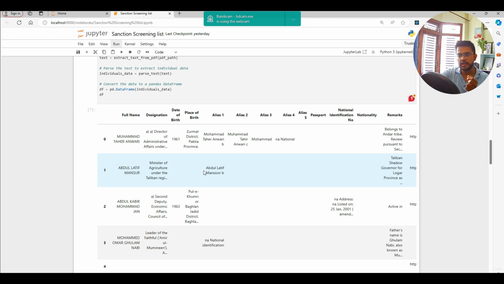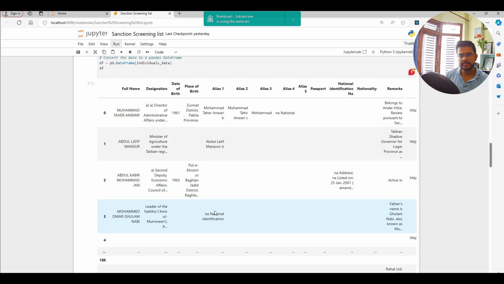As a result, you are able to screen customer names against this data. That is the main reason why you purchase this database from different commercial vendors.